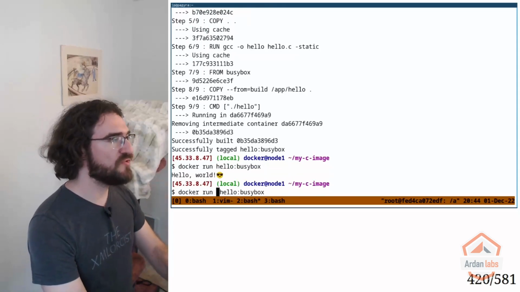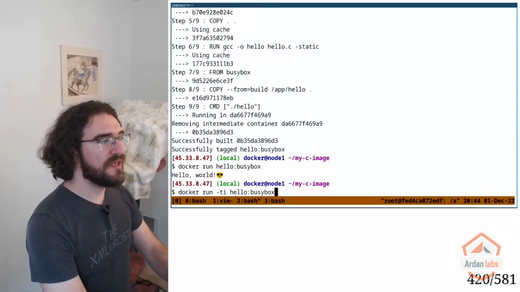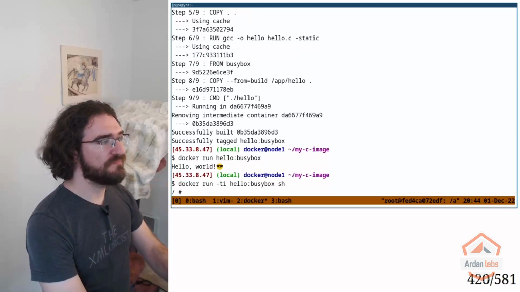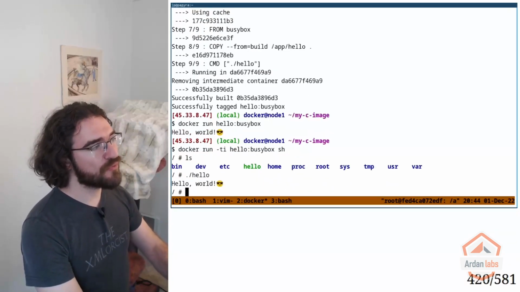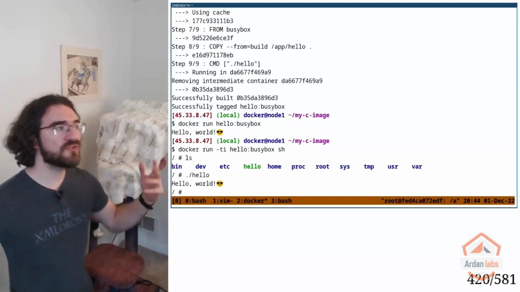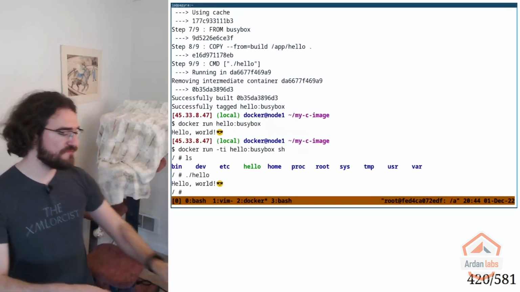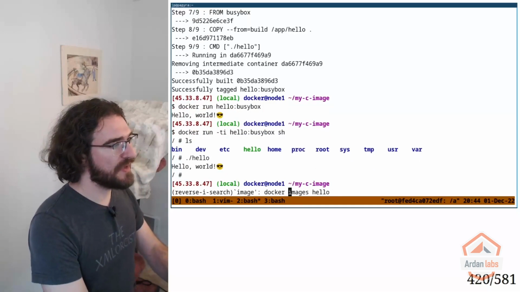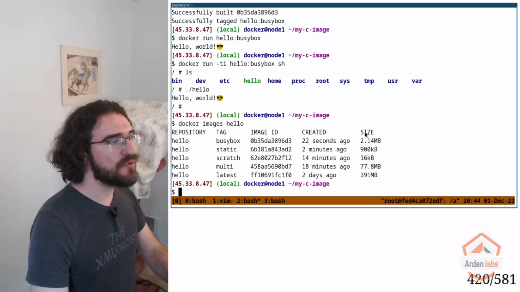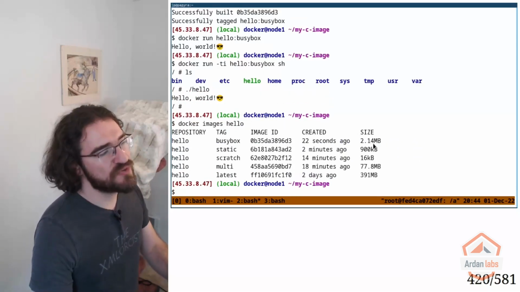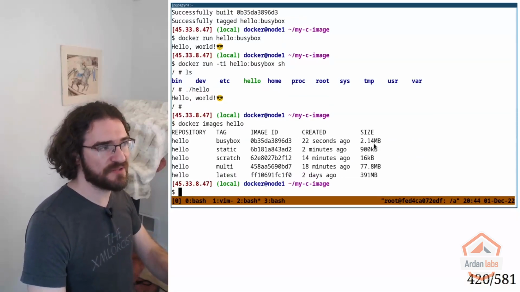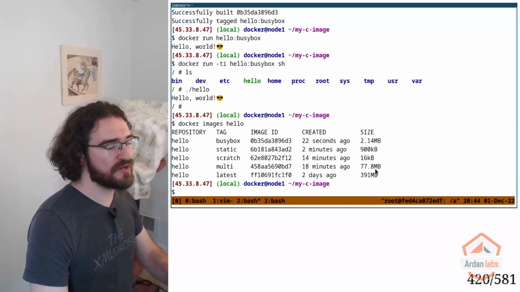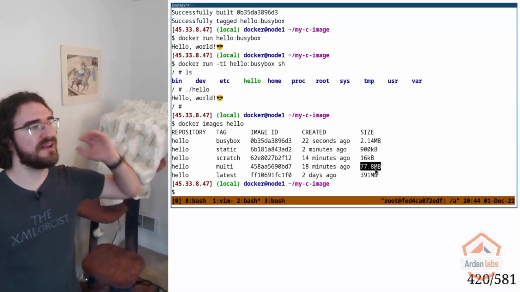But if I do docker run -ti hello-busybox sh, I get a shell and I have my hello program here, but I also have all the tools of BusyBox, and my image is very small, 2 megabytes. That's pretty nice. Sure, it's twice as big as 900 kilobytes, but it's still super small compared to that. Okay, so that's level 1.